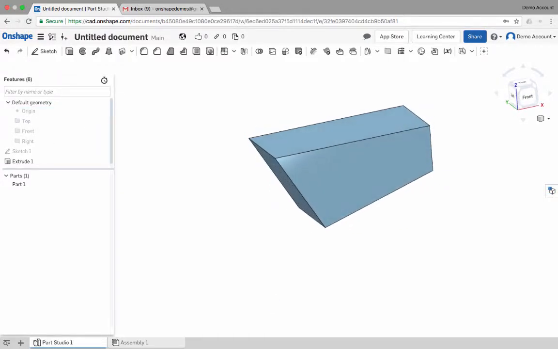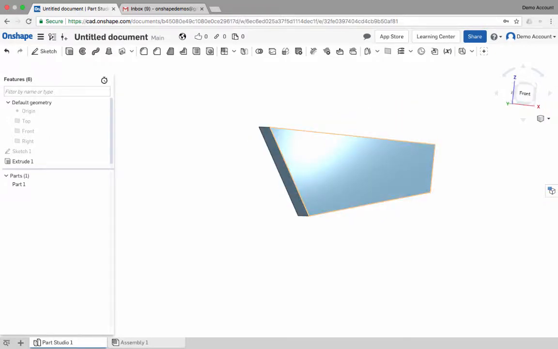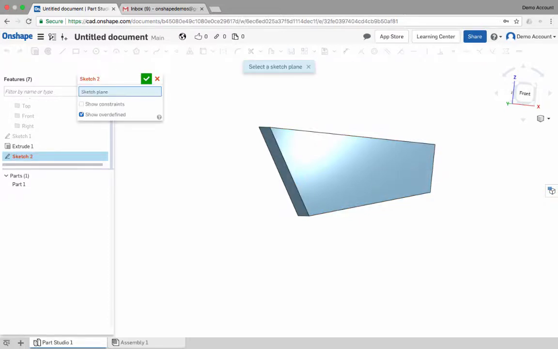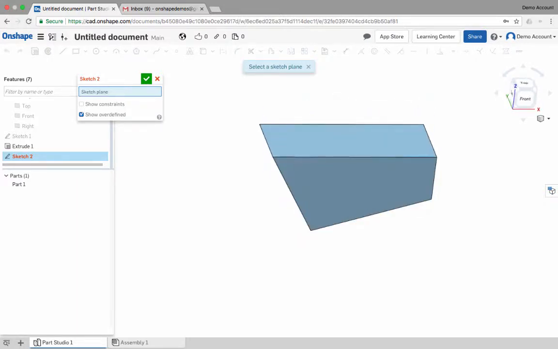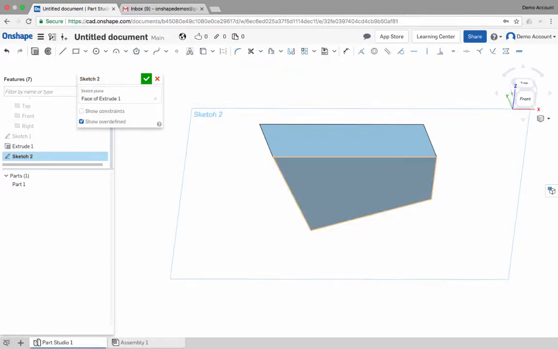Okay, so there's our box. We want to put a door in this front face. So I'm going to put another sketch on here to just lay out my opening for the door. S to bring out the toolbar, and we go straight into the sketch. N for normal. We've got the wrong sketch plane. Actually, no, we don't have a sketch plane, so we select that face there. Now press N for normal.